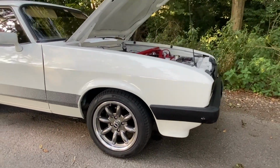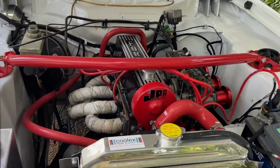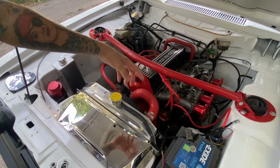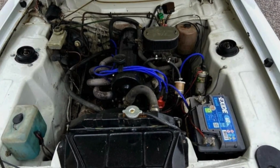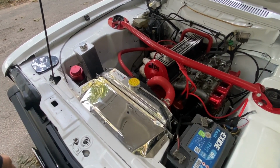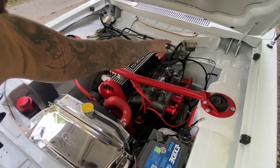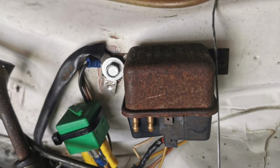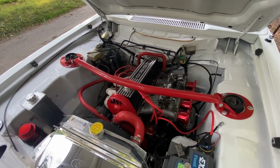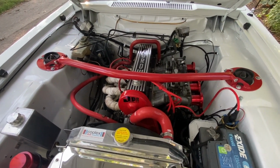So engine bay, we've just been chinwagging. I believe in a couple of the pictures there was a little bit of blue. Yeah, when I first got it, most of this stuff was completely different. They had blue HT leads, the original rubber hoses were on it, the old black slam panel, and the old original radiator. I mean, that's my pride and joy now, my headlight relay, it was basically brown and rusted. So it's all been cleaned up along with the rest of it. The manifold's been wrapped, the red Samco silicone hoses are there, and a 38 pulley on it.